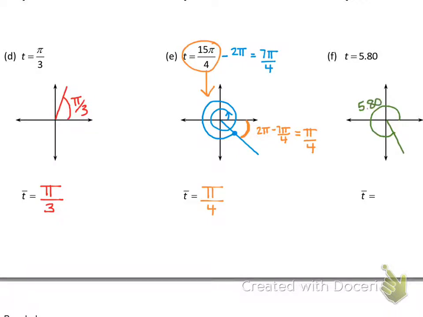So to find the reference angle, we are going to do 2 pi minus 5.8. And in this case, we are going to actually use pi, 2 times pi, and then subtract it, and we get about 0.48 as our reference angle. So don't be alarmed if there's no pi there. It still is our reference angle because it's in between 0 and pi over 2. And since this lies in there, we are good and we know it's our reference angle.